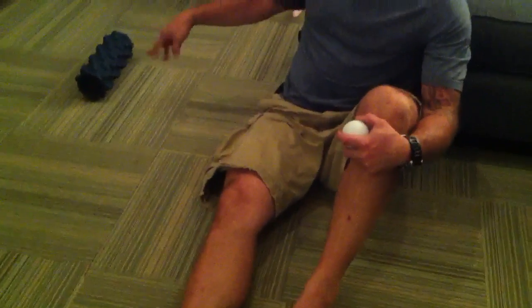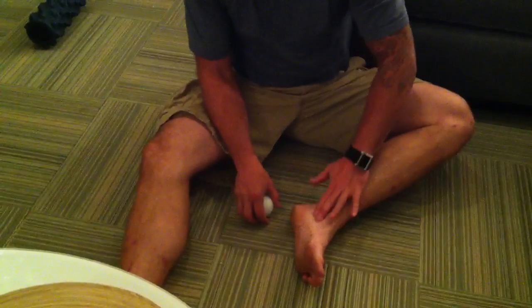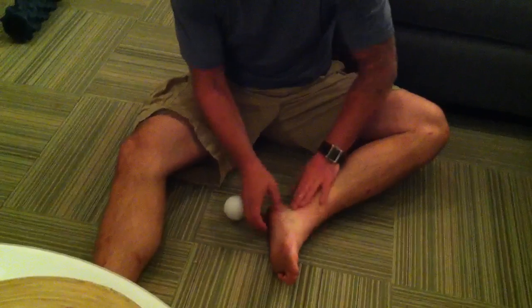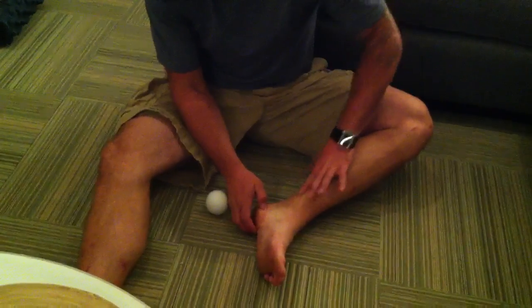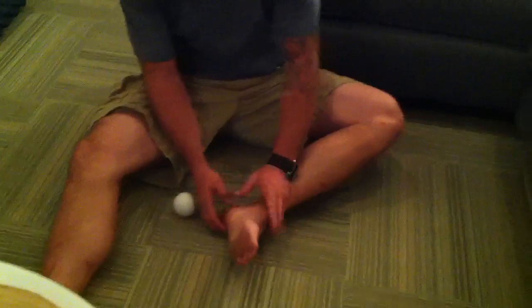See if you can set up some kind of concoction like this. Even a rolling pin with your own weight on there, pretty powerful. Homework number two, let's get that ball in the bottom of the foot, specifically right in here. You're going to see two spots on the bottom of the foot I want to focus on. Kind of right in the insertion, this is where this posterior tib comes around and creates a surface here and support. And then right on the other side, this is where your peroneals come down.